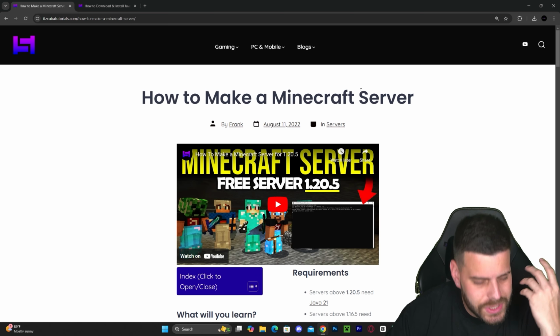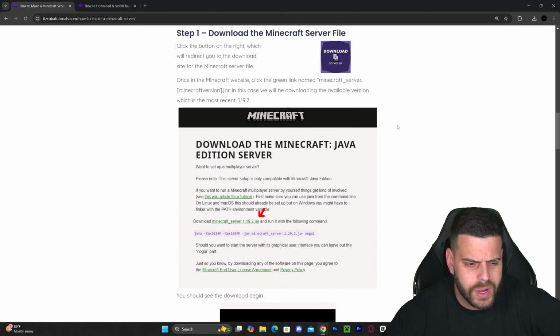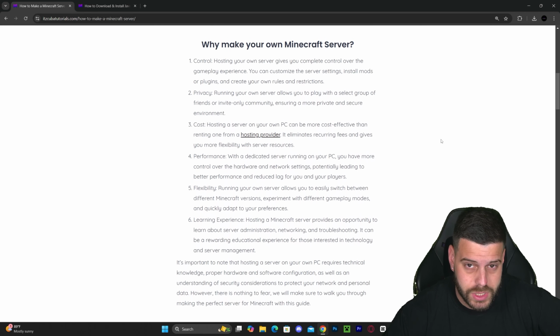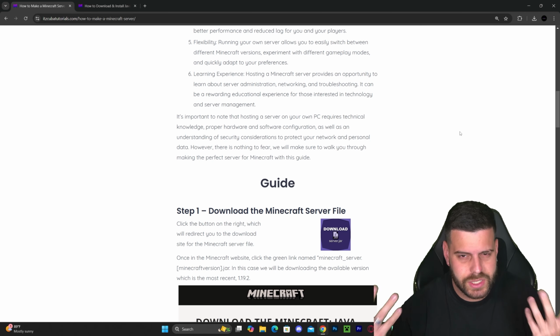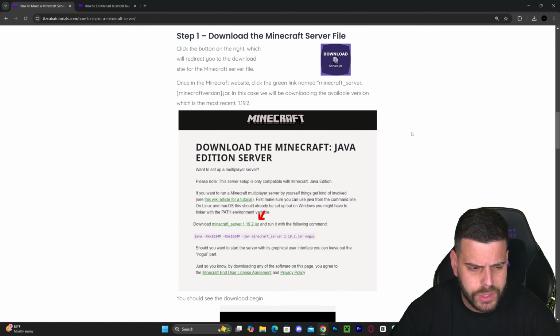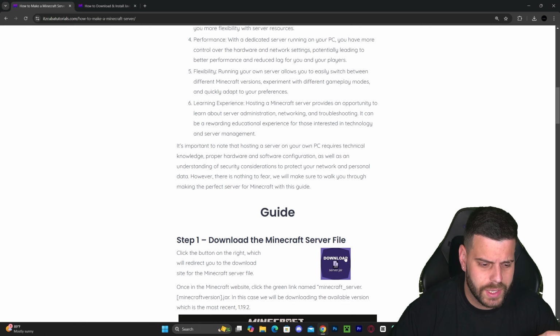Okay, so let's say that you still decided to go the route of creating your own server. Click on the second link in the description, which is a written guide on how to do this. This is an intense process. Even though it has gotten easier with time, it's still a little bit more complicated than just installing a single mod, okay? Once you click on that second link, you can read through the guide, but if you want to skip through that and you don't want to look at photos and stuff, you can just scroll down to step 1 and click download here, right?